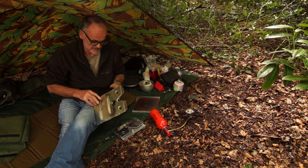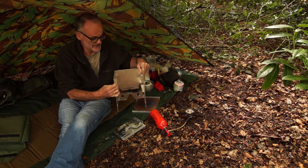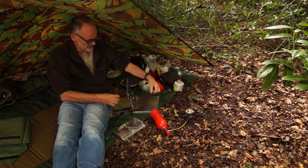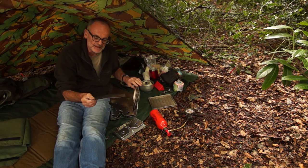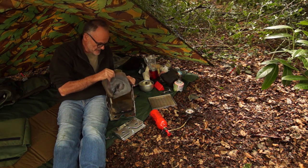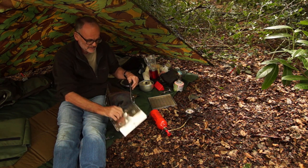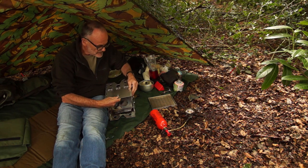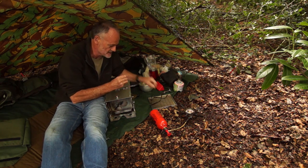So this is the main part of the stove. It took a while to get this to fold like that. I got there eventually. It's a bit fiddly to assemble. Get that out of the way. That's a piece of stainless steel, and that will be what the flame plays on to give the heat source. So we'll put that in first. So this is the front of the stove and the oven door. Can be a bit fiddly, this. I'll take my glasses off.